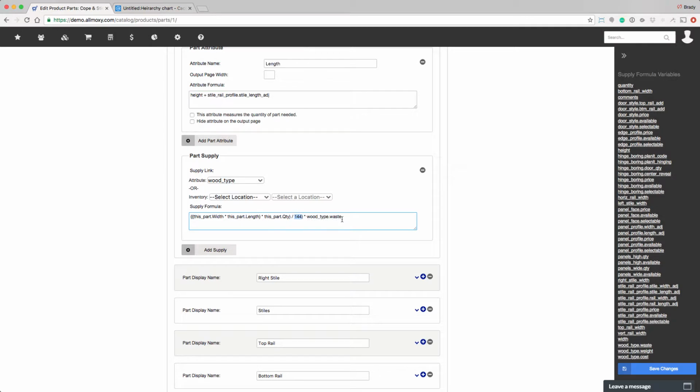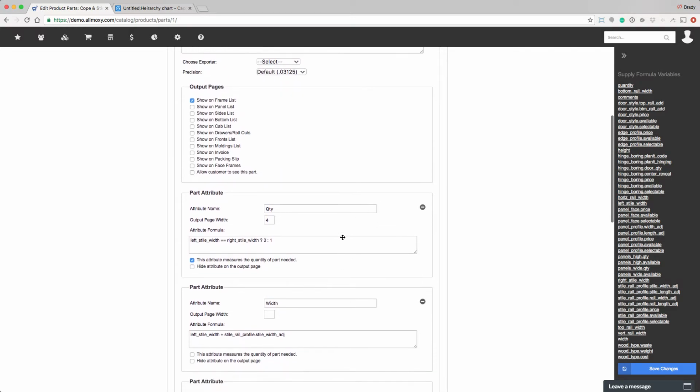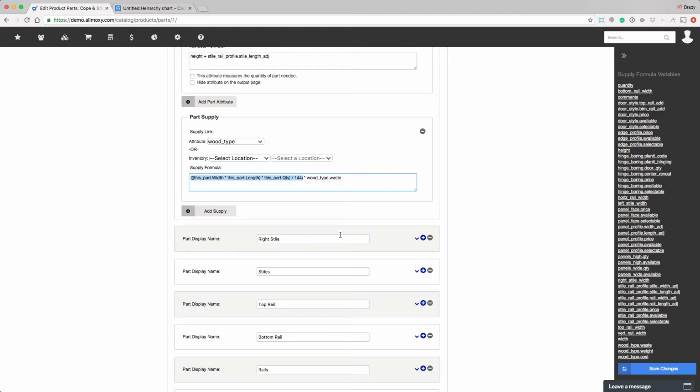And what that is, if you remember, is they built a column that would actually be a number like 1.35. And what that is doing is that's saying that that wood has a 35% waste yield. So whatever this number was, times it by 1.35, and now you're going to get the number that you're going to need plus the waste that you're going to have, which is then the number of material that this part will require. So again, once you've set that up for all of your parts, then you'll know exactly how much you'll need for every single part, and therefore every single thing that you're trying to manufacture.